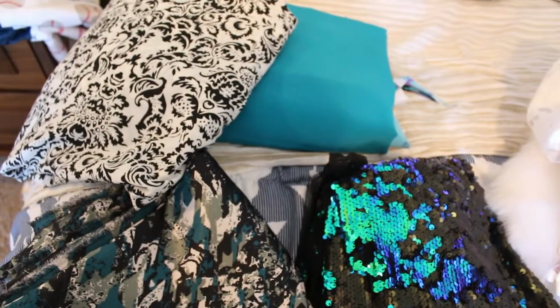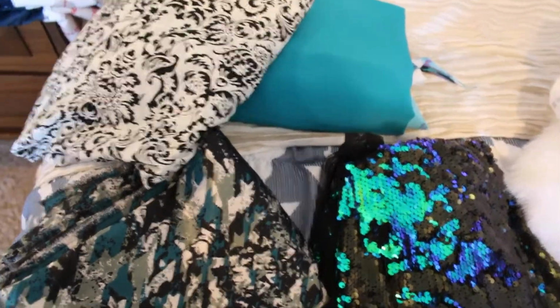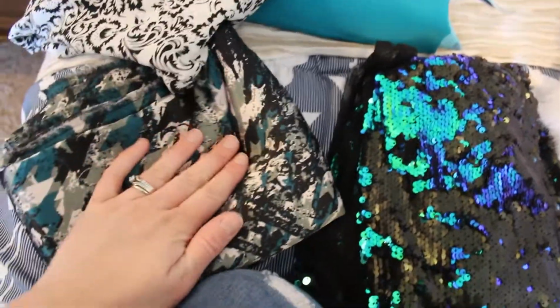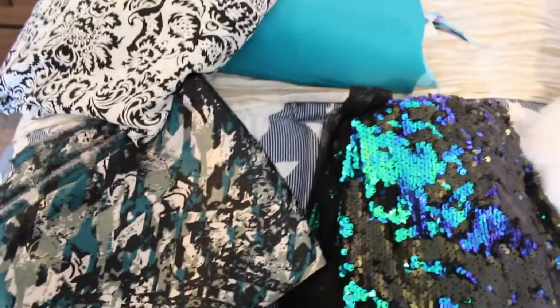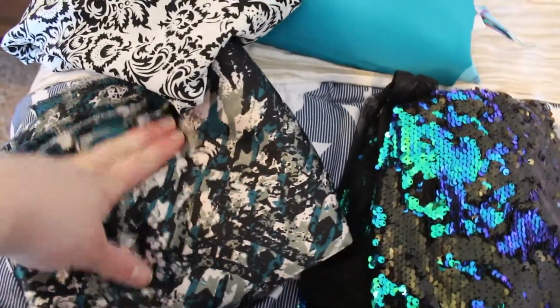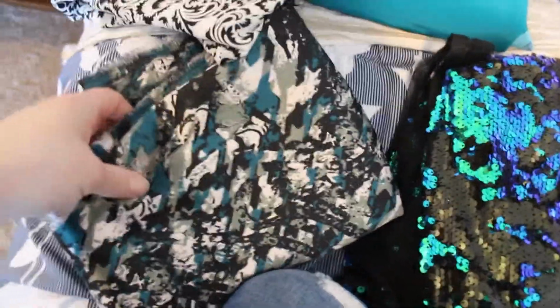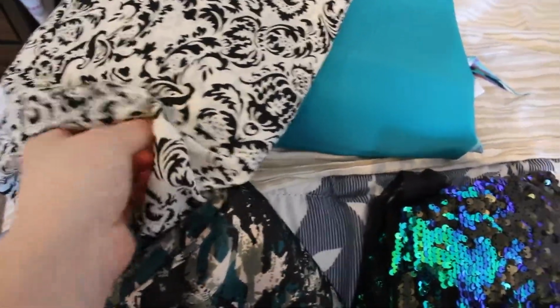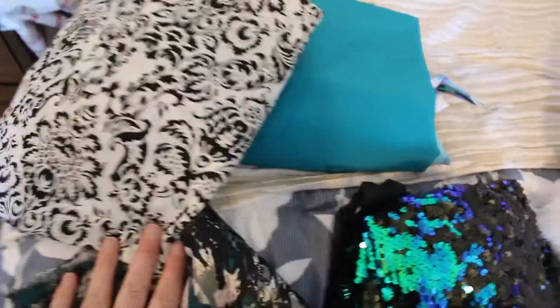Then these 3 here are a polyester, and again, when I say polyester, I'm meaning a non-natural fiber. So it's not cotton, it's not bamboo, it's something that is man-made. And this one is really silky, satiny, and guys, honestly, I don't even know what these are called because I bought them when I was just learning to sew and I had no idea what things were. I was like, oh, this feels like I could use it as a skirt, I'm gonna buy it. Oh, this feels like I could use it as a scarf, I'm gonna buy it.